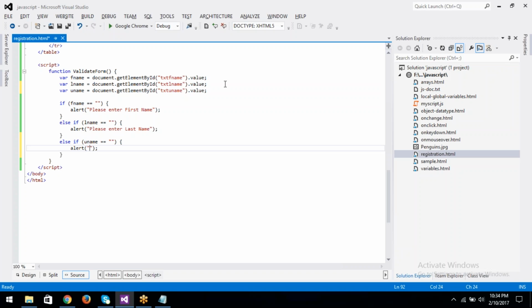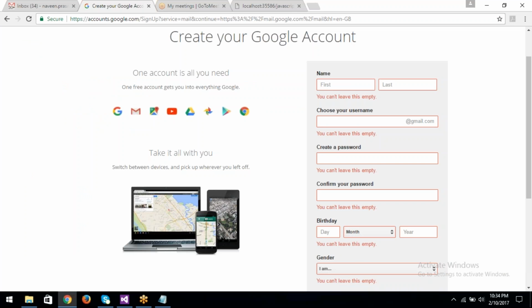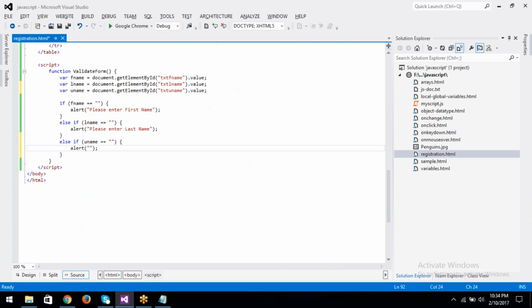Alert message is a very simple concept. If you want to display messages like this, we have to write some more code: Please enter username.